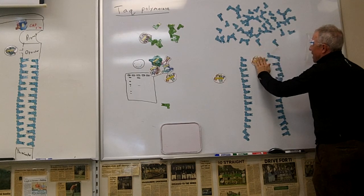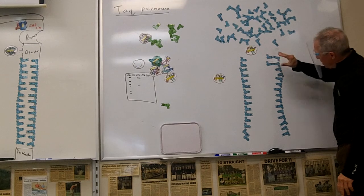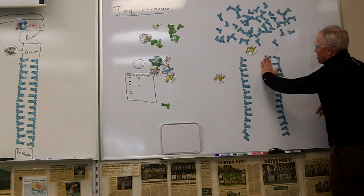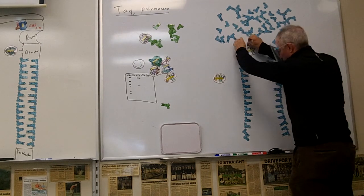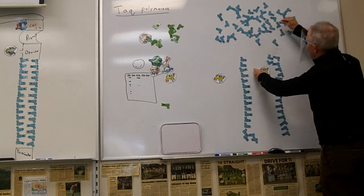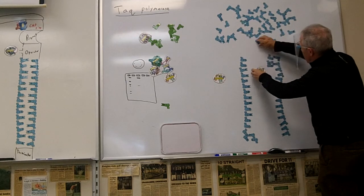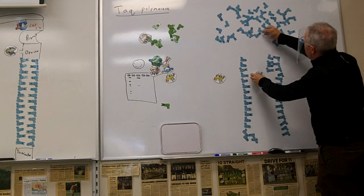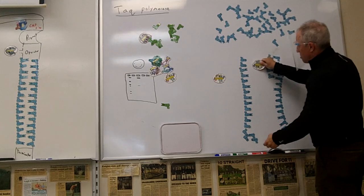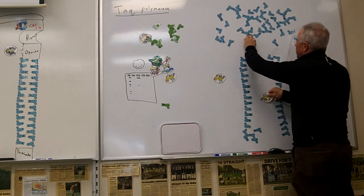Now, in actuality, there's also small sequences called primers that connect to the front of the gene you want. There'll be a little primer that connects on this side, they're called DNA primers. And there'll be a little primer that connects down here. And then the DNA polymerase can attach and start putting down nucleotides one by one on this side, and it'll put them down one by one on the other side too. Of course it goes in the opposite direction on the other side. And it does this relatively quickly.